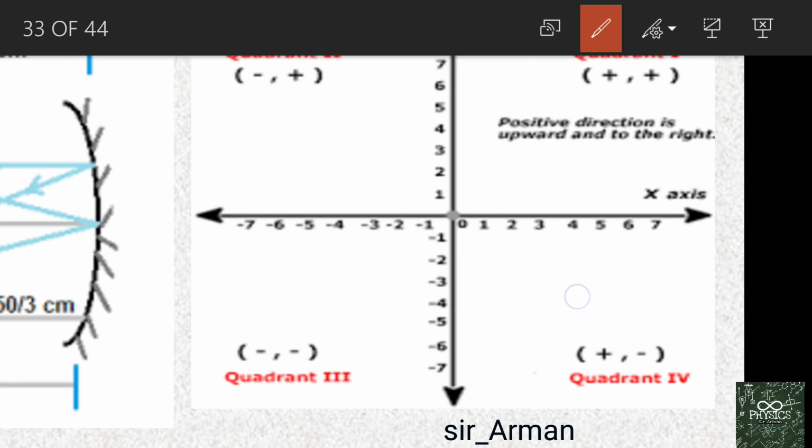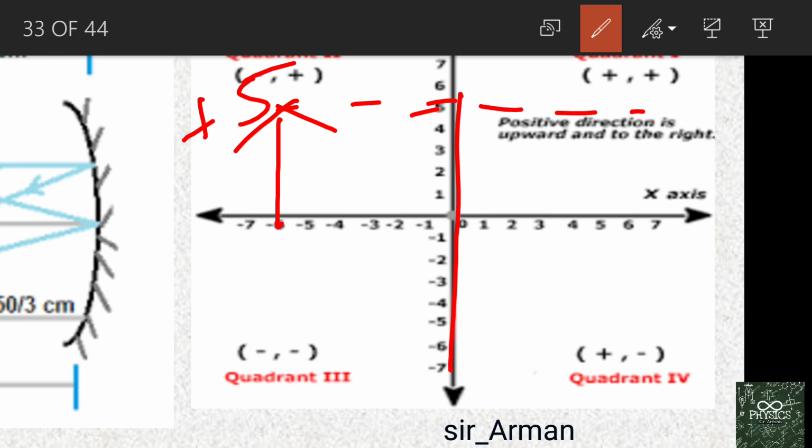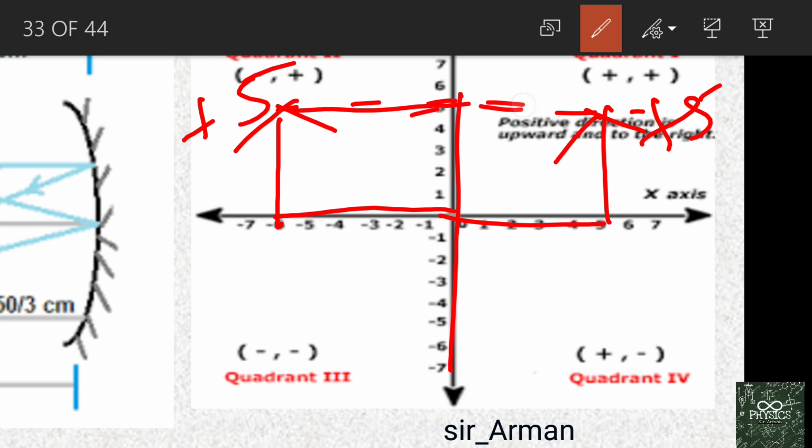Another example: suppose the height of the object is +5 and it is a plane mirror, so you will get the same height, +5. So +5, +5, right, in height. Last time we saw the distance. In this case we are measuring the height, and height we measure above the x-axis, that is on the y-axis, right? So the height is +5, +5. So +5 indicates it's a virtual and erect image, right?